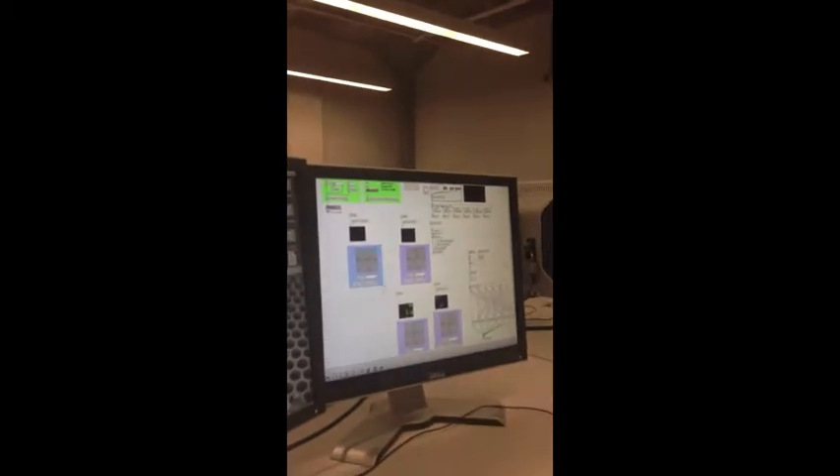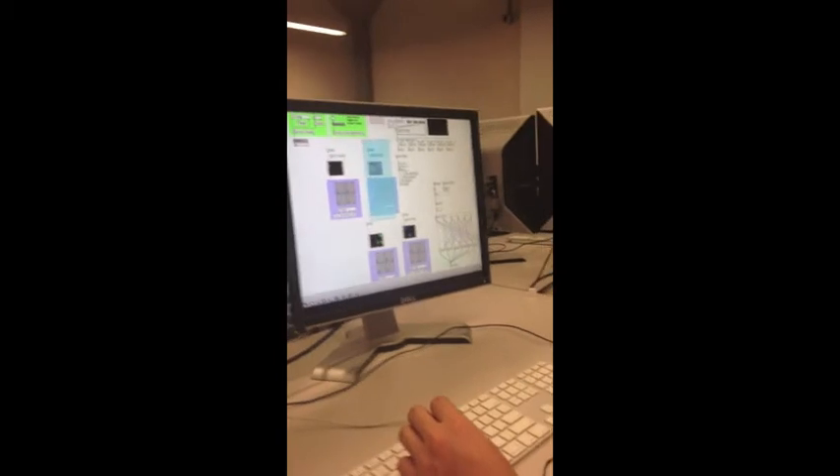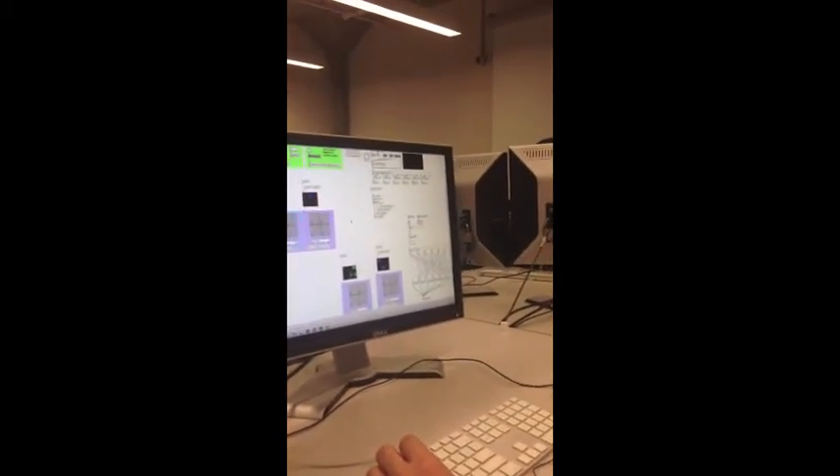Here we are working on the Max patch. So we just cut — I just cut it up to the top left. It is now 1:45 AM. Top left and top right. And we are working on scissoring the different videos so that we can manipulate them onto our sculpture.